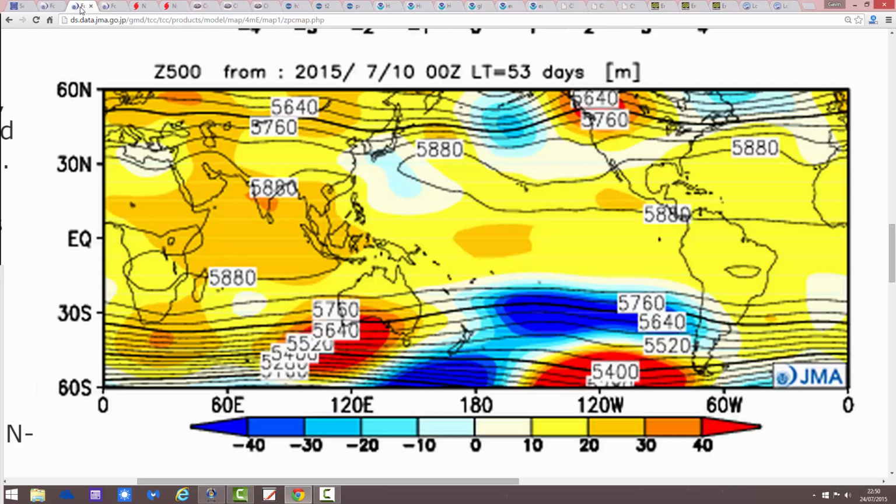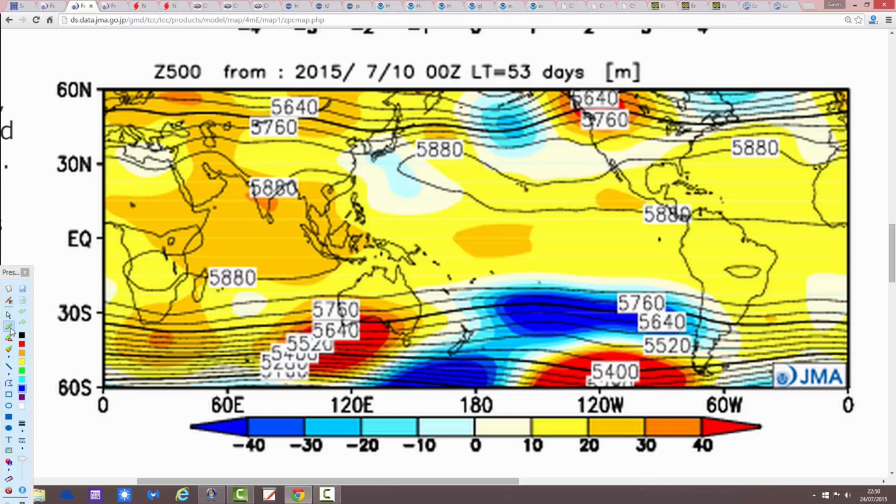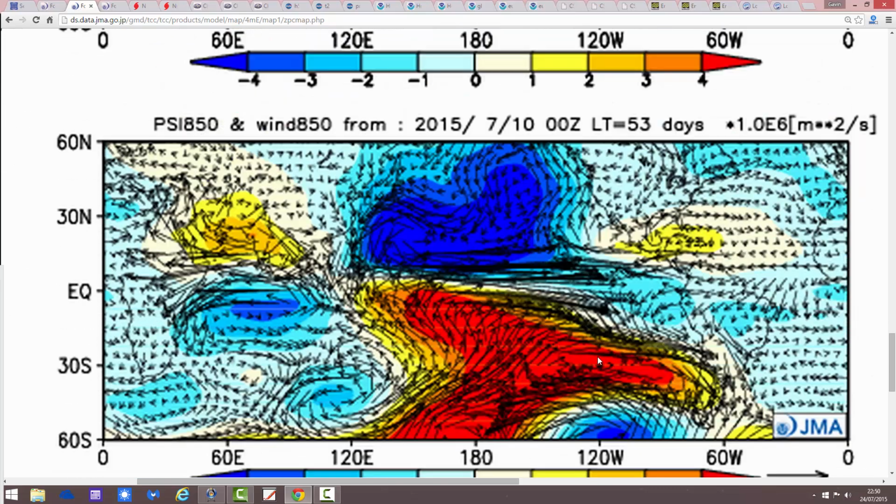So let's go away from August and into September, which is what we're interested in. For September we have a ridge of high pressure very close to the UK, so quite a lot of high pressure is being signalled for September. In terms of temperatures, it's seeing a relatively cool month up in the north and a little bit warmer than average down in the south. Overall, not a great deviation in temperatures is being seen. The wind flow is generally coming from a southerly to southeasterly direction.